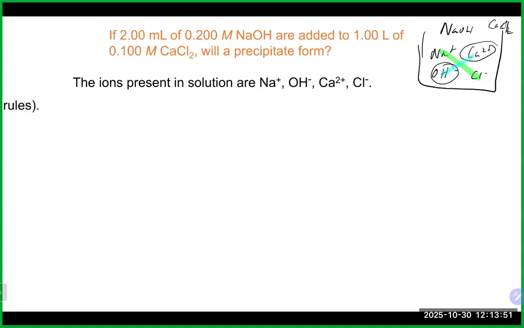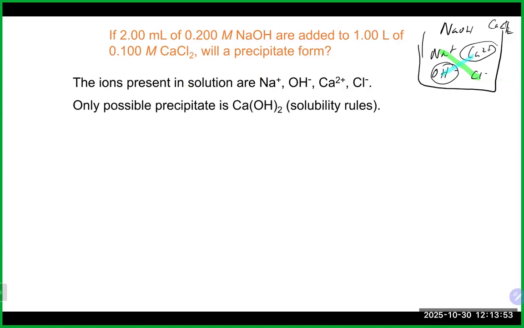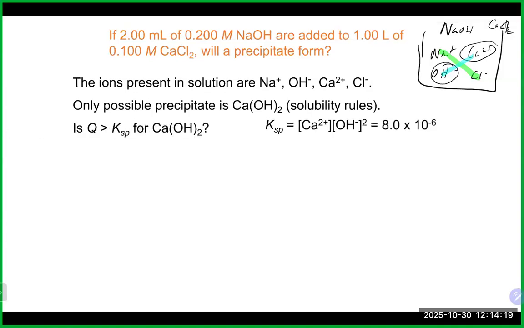Now, with that being said, if you weren't sure of your solubility rules, you probably want to refer to a KSP table and see if you find any of those combinations up there, and you will find calcium hydroxide up there, and that should tell you that should be the solid. So as I mentioned earlier, if you're not 100% on the solubility rules, you could use your KSP table. It probably wouldn't be up there if it was not a solid or would not form a solid, has the potential to form a solid.